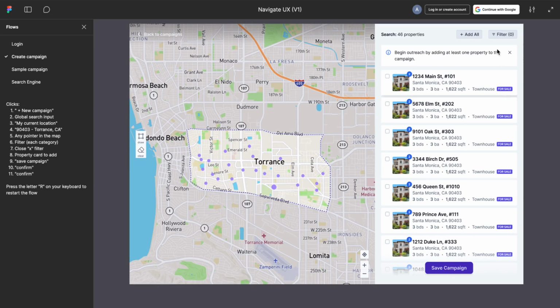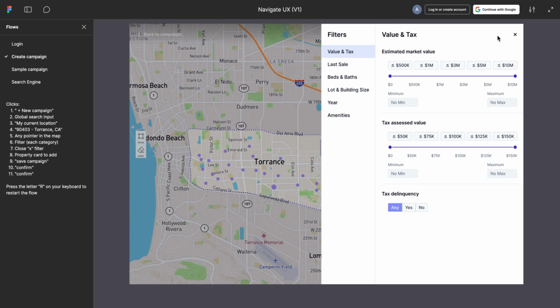We'll also have, which is really exciting, filters. So what you see here are a small selection of filters. When we launch, we'll have many more, and we'll give you guys the options to have even enhanced filtering capabilities as add-ons to our base subscriptions. But what you'll have here are certain filters: value and tax.